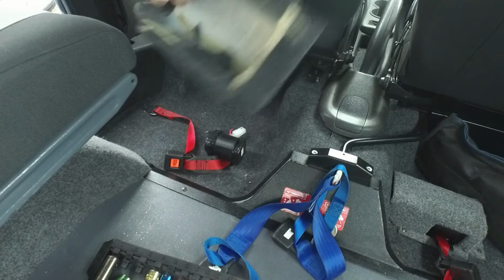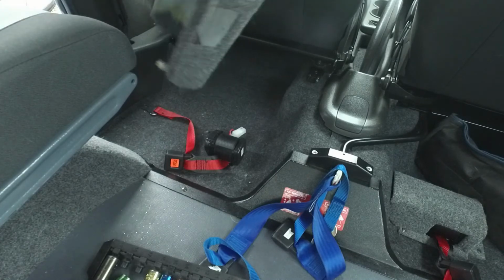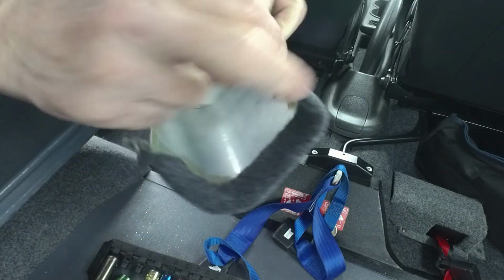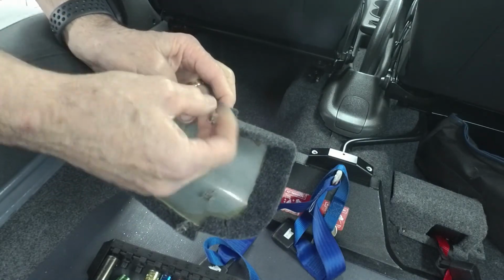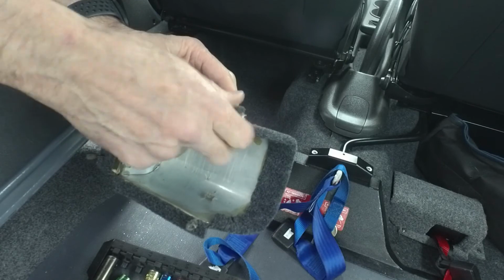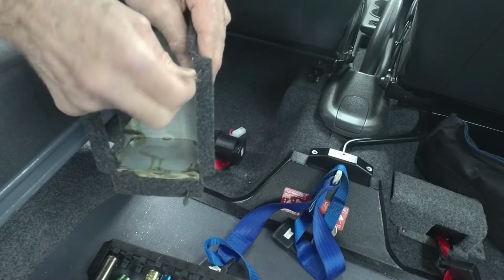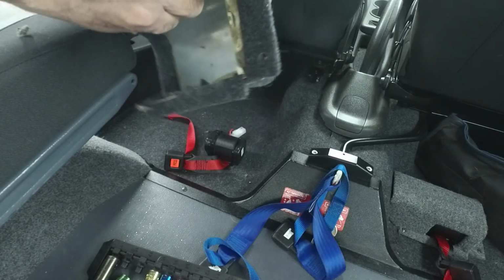These screws get the carpet all bound around them and then don't work properly. I'll just get the bits of carpet off. It's amazing how effective this carpet is at sort of jamming up the screw. It's the same principle that they use on ballistic trousers for chainsaw users. There's this sort of fibrous material that just gums up something like a chainsaw in seconds or milliseconds even.